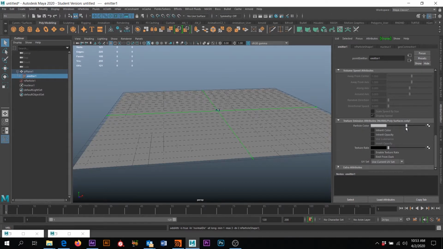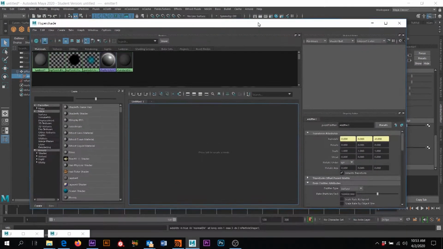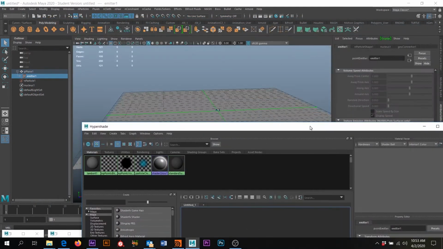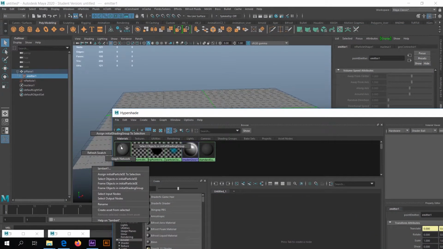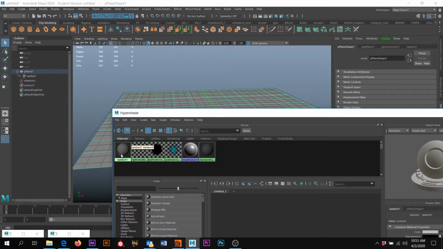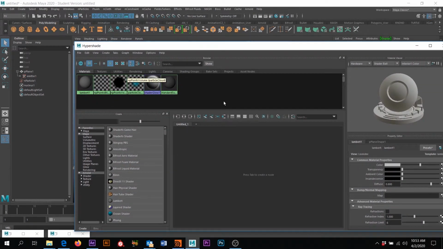Okay, but before I actually do that, I want to get a sense of the color that I'm putting on here. So to do that, let's come up here to our shader ball, and let's click on our shader ball. That's going to open up our hypershade. And right now, anything in the scene is going to just have this Lambert 1 automatically assigned to it. And so, since there's nothing else in the scene, I'm just going to use the Lambert 1. I could create another material and that sort of stuff, but that's okay.